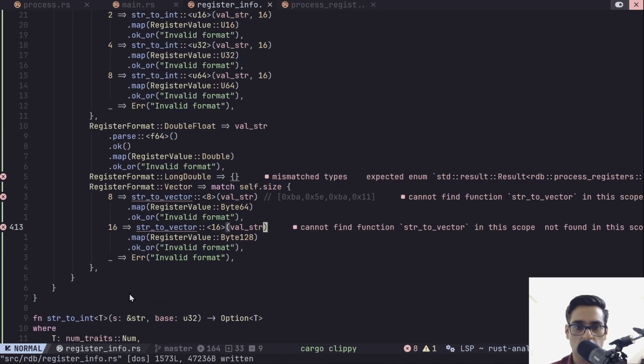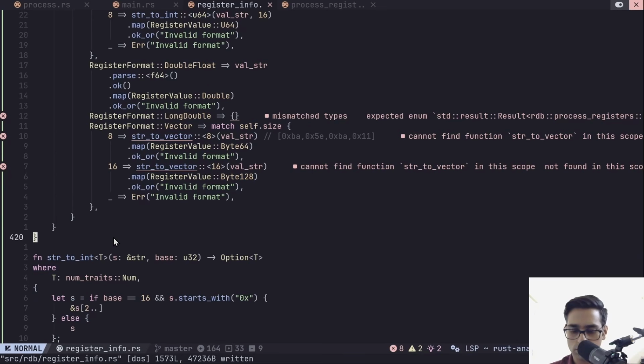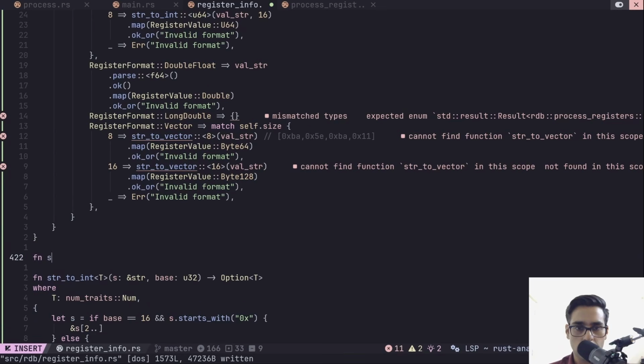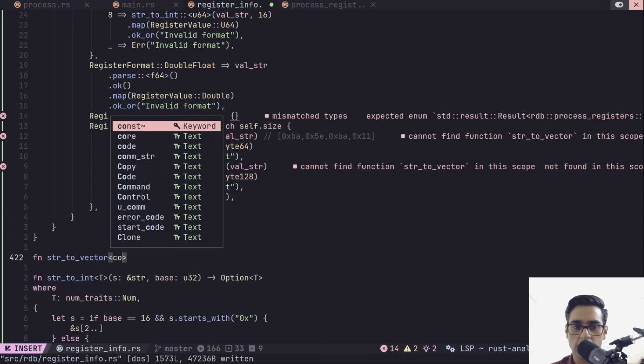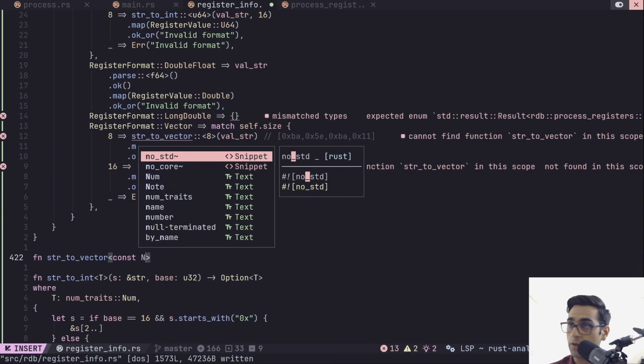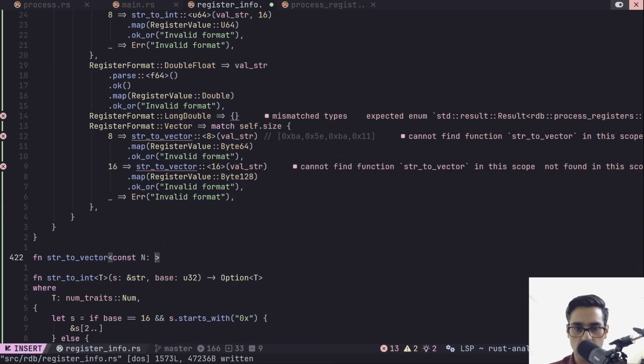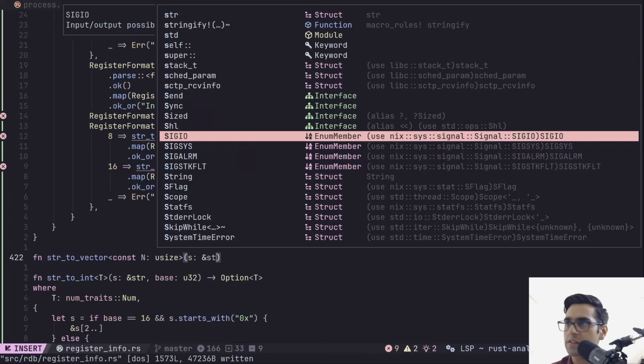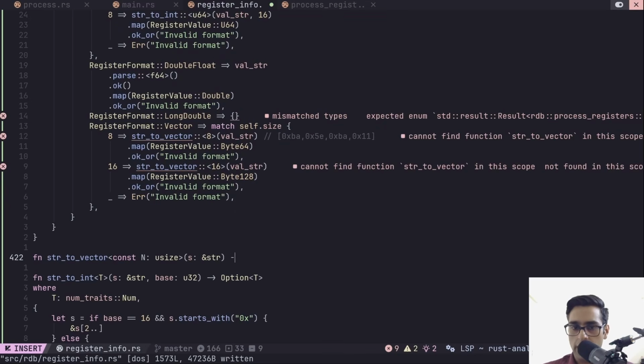So let's create this str2 vector function, fn str2 vector, and it also takes a generic, but this generic is basically a number. So we can tell the Rust compiler that it's going to be a constant, it's not going to change, and it's basically a usize. The data type of this is usize, and it accepts a string slice, right?